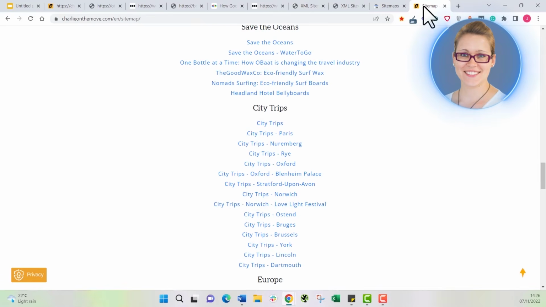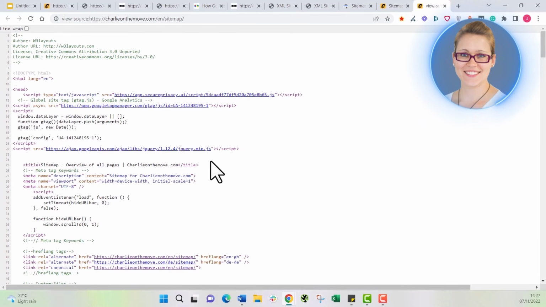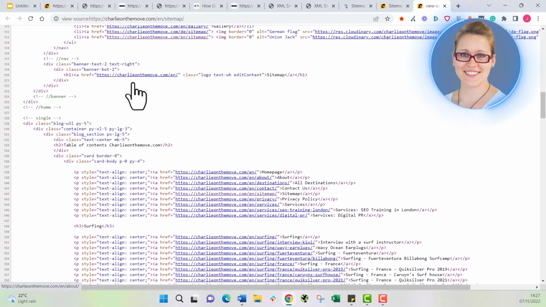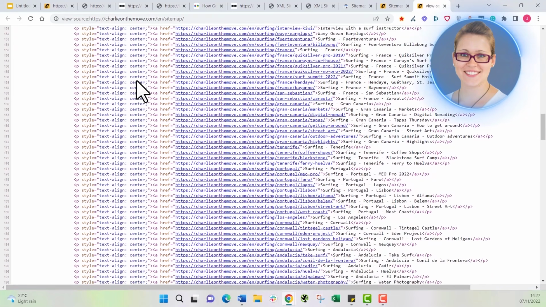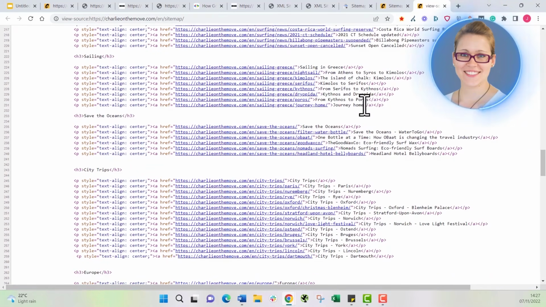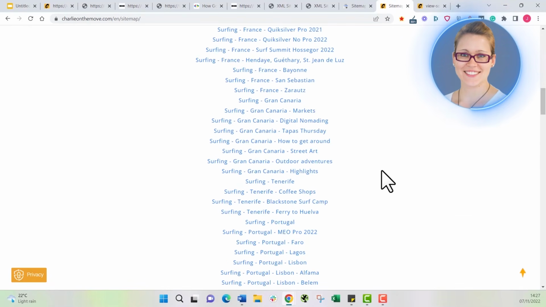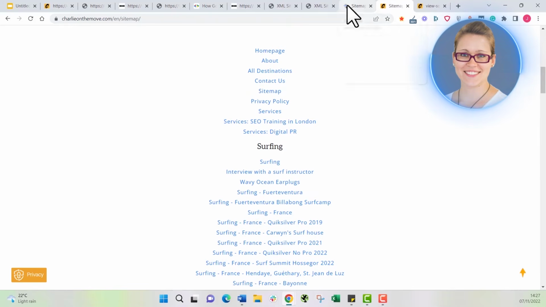So if we look, for example, at this page here that we've already seen, if I was to open the code of this page, here's what we see. This is the information that is stored on the server, the HTML code, and to display this in the browser, it is rendered to apply all the styling and design and so on.